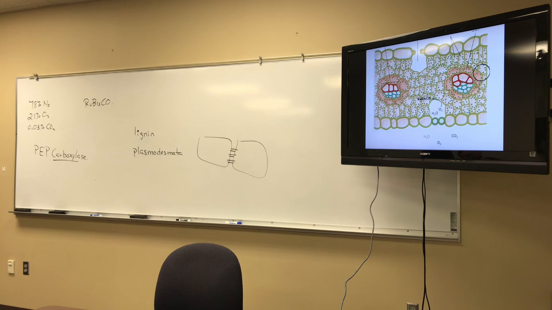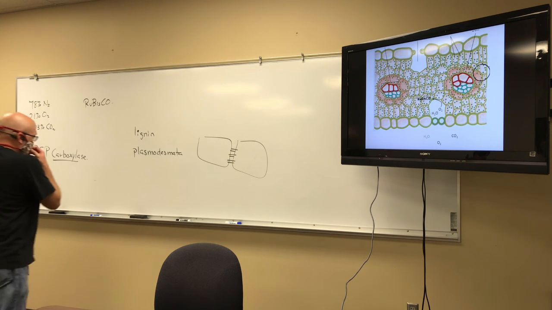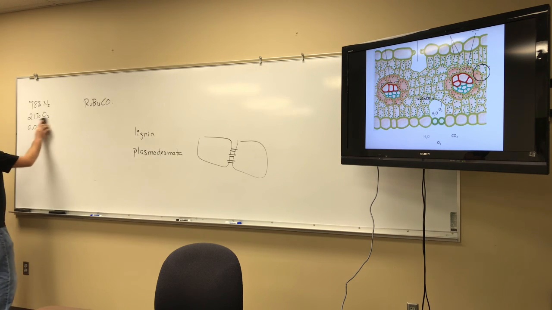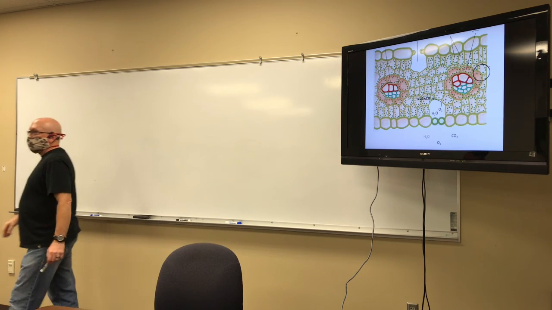C3 plants don't do that. C3 plants open their stomata when there's still quite a lot of carbon dioxide inside the leaf spaces in the plant. They open them when it falls below a certain level. Whereas C4 plants can just keep them closed for longer periods of time, deplete that carbon dioxide before they open those stomata. Because the concentration gradient is greater, carbon dioxide flows in really quickly, which reduces the amount of time that they have to keep those stomata open. And as a result, they reduce water loss. Which is why C3 plants grow best in cool, moist environments, and C4 plants occur in hot, dry environments.